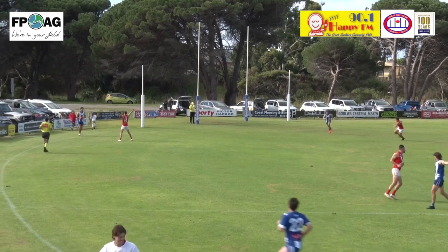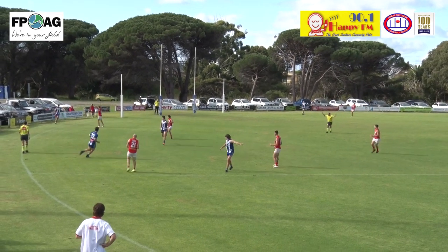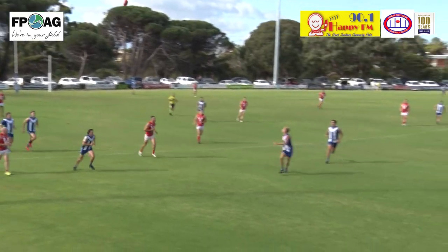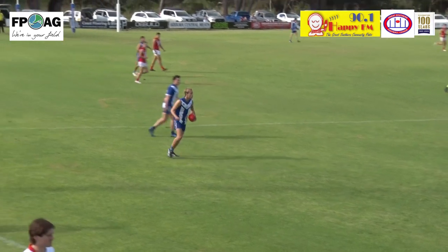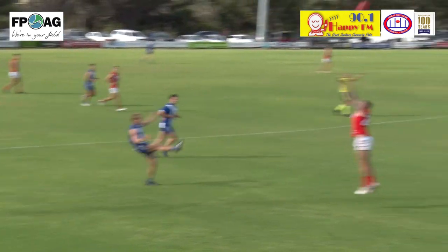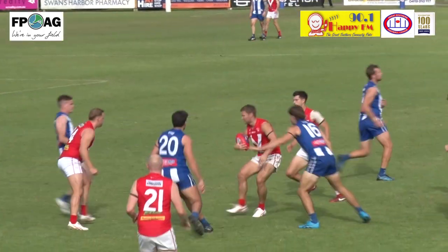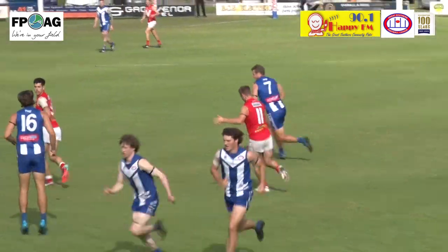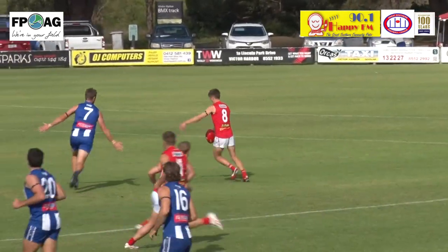And he kicks it in there to his teammate, and will take the mark in the forward pocket, and down the ground it goes, and Victor in front now there, and it's Dylan Kleinig that's marked that one, and Kleinig kicks it down the centre half forward area, and the sun must have got in their eyes down there, because the player there who has got the ball is Adam Clark.